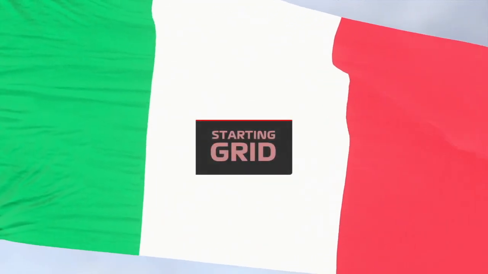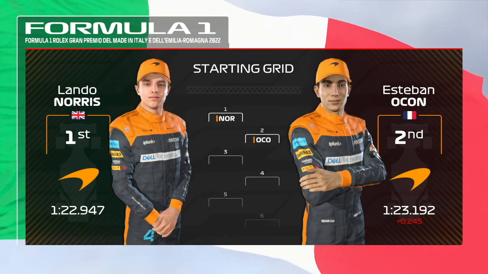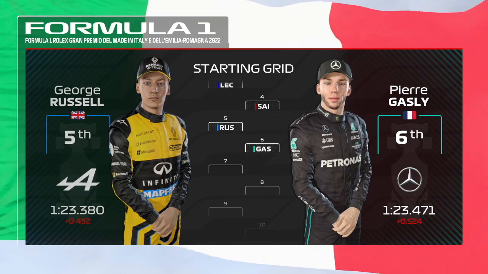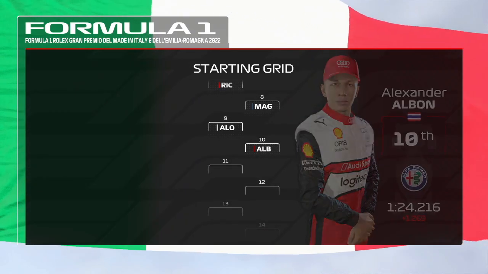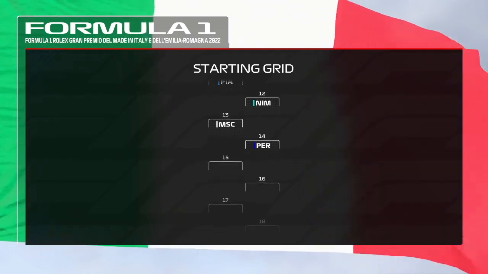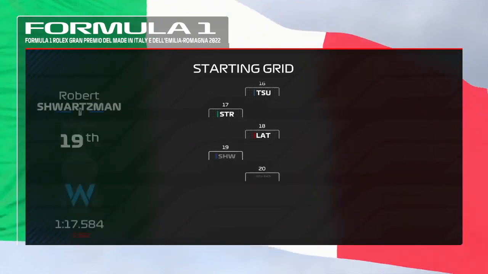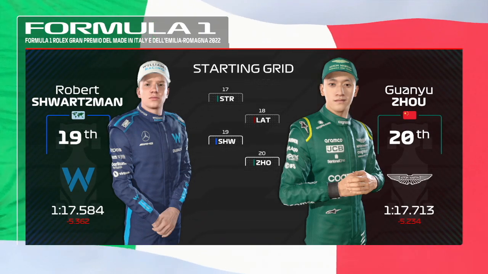Off the back of a fantastic qualifying session, it's time to see how our starting grid looks for today's sprint. Lando Norris will lead us away from pole position, with Esteban Ocon alongside. As we continue through the rest of the grid today, we have Leclerc, Sainz, George Russell and Gasly, Ricciardo, Magnussen, Fernando Alonso and Alex Albon, Oscar Piastri, Marshall, Mick Schumacher and Perez, Verstappen, Tsunoda, Lance Stroll and Nicolas Latifi, Schwartzman and Guan Yu Zhou. And with preparations almost complete, let's head trackside for today's sprint.